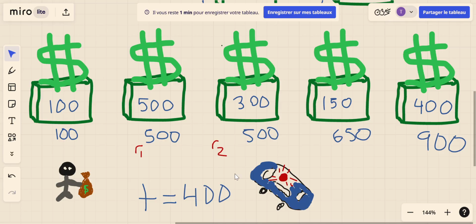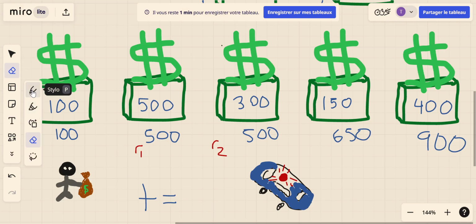After this, we want to ensure that R2 keeps track of the greatest value we've seen so far. That is a direct comparison between what used to be R2, so 500, and the 400. The same principle applies for the next round, so let me erase this 400.